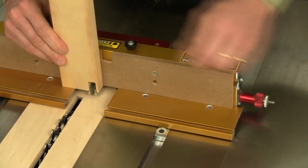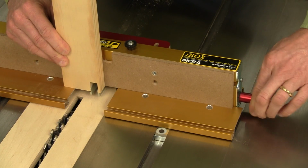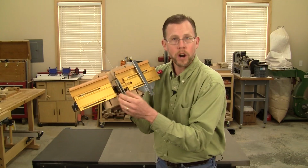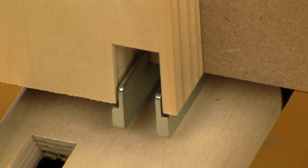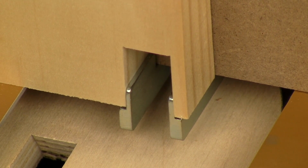And the positioner plates serve the same purpose as an indexing pin on a scrap-made jig. So once you've made a test cut, you just dial in the positioner plates to fit inside the test cut you've made, regardless of your dado width. You set the jig to fit the dado, and that's a real convenience. And then, once you've got the jig set up for your dado, you're basically ready to cut box joints.